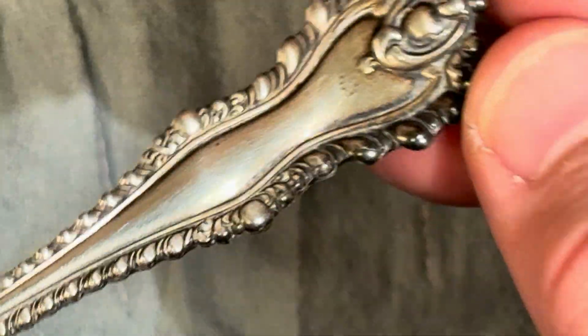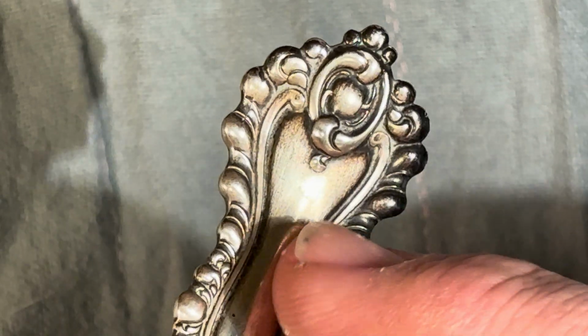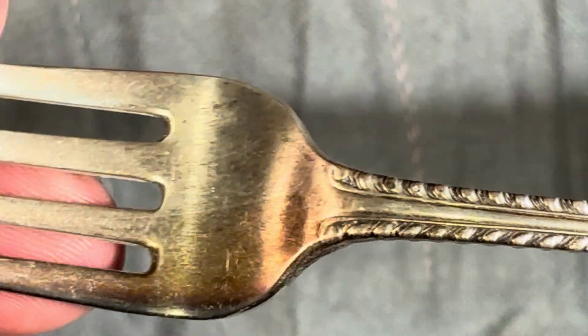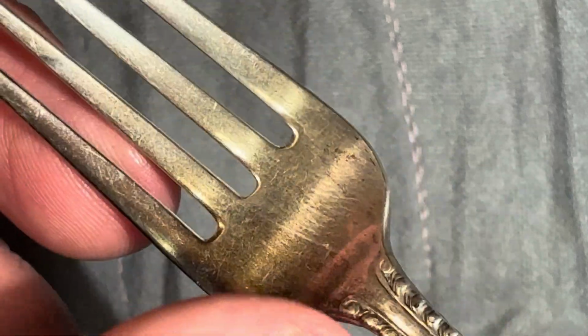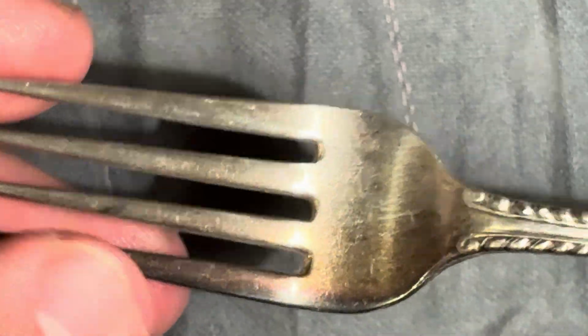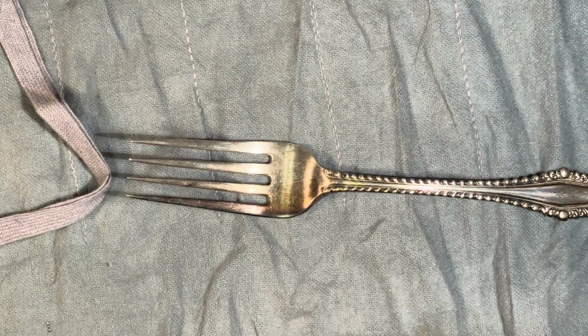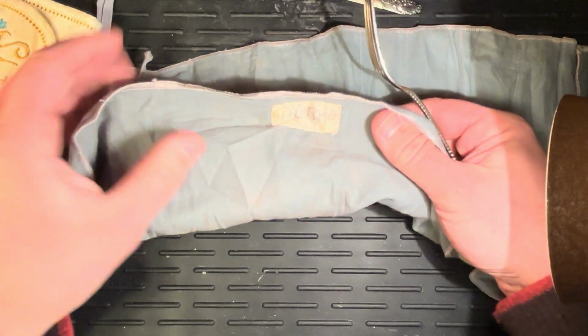It's got all the classic telltale signs of sterling, this sort of black color you see here. I get excited when I see that color. Sometimes it means thick plate, but in this case it does mean sterling. You can see this thing's been in a bag, and it's gotten a little oxidized over the years, but it's still pretty nice. So it was in this bag right here. These things are great if you find them. They actually do a pretty good job.